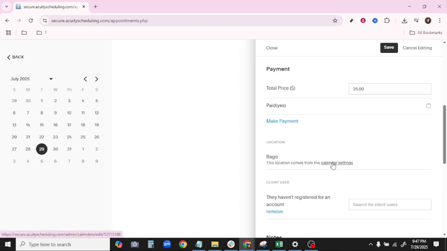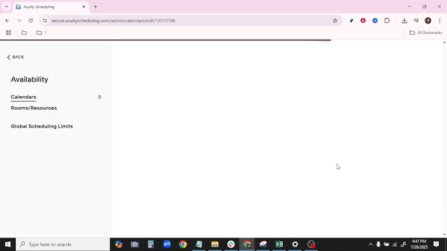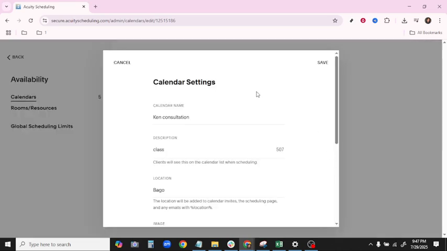Once again, you'll now need to click on a button or section titled Calendar Settings. This will lead you to the area where you can make more detailed adjustments relating to your calendar, including location specifics. Now, once you're in the calendar settings, find the tab labeled Location. This tab is specifically designed for updating the physical address associated with your appointments and schedules. Click on it to open a text field where you can enter your new address.